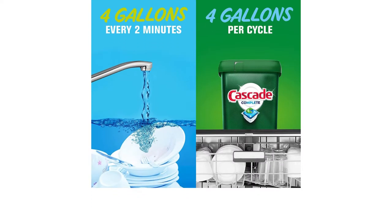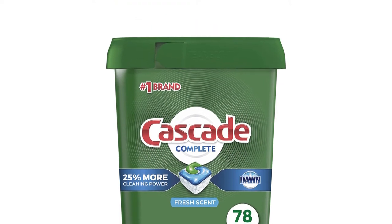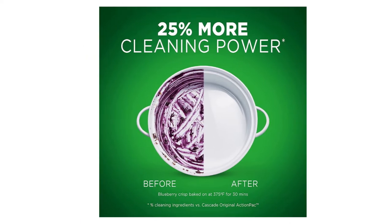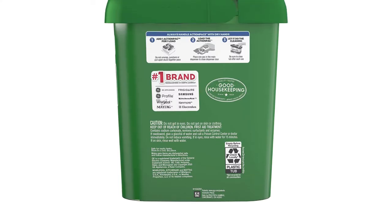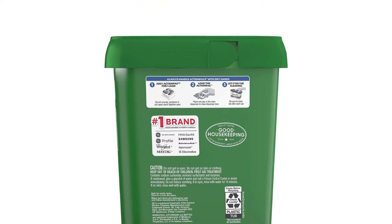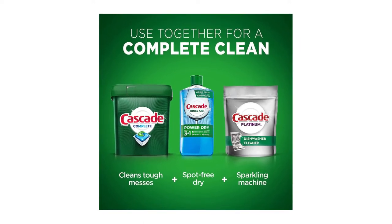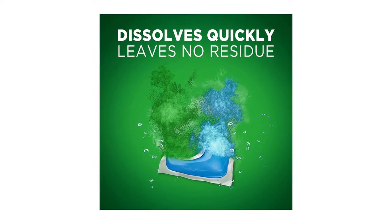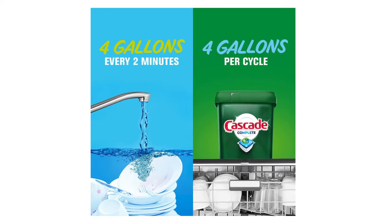You can relax for some time. Above all, you don't have to put extra effort into cleaning burnt food. This detergent will remove it easily without any pre-wash. Moreover, you can save up to 15 gallons of water with the Cascade Complete Action Detergent. It'll remove grease and odor, leaving scented utensils. Its sheeting action will prevent the water from clinging to your glasses, so you can get dishes without any water spots.